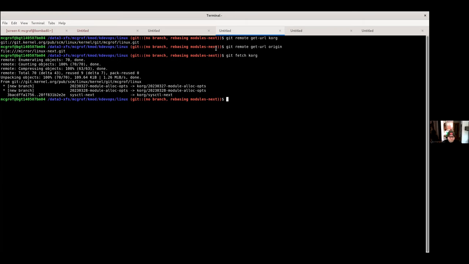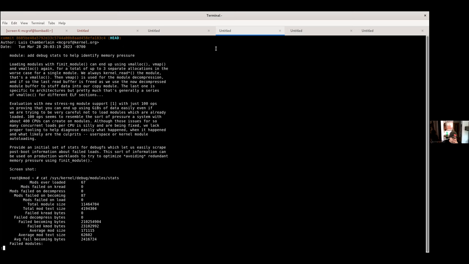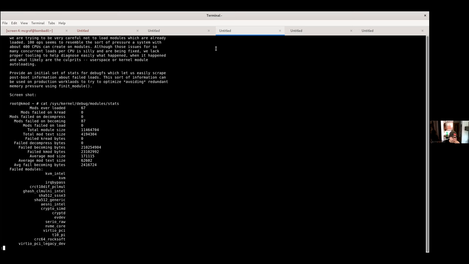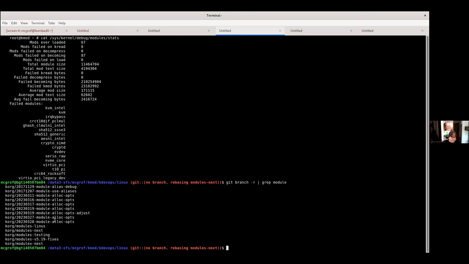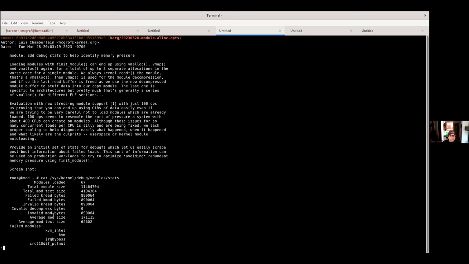So, this is the patch in question right now. And this is some old statistics. Actually, this is a reflection of some new stats, but if you look at the Git tree, the public one, let's see, git remote, git branch. Let's look at this. This one actually shows us.